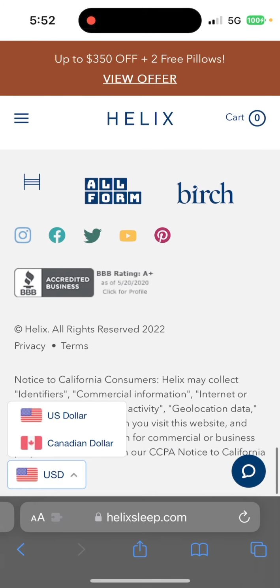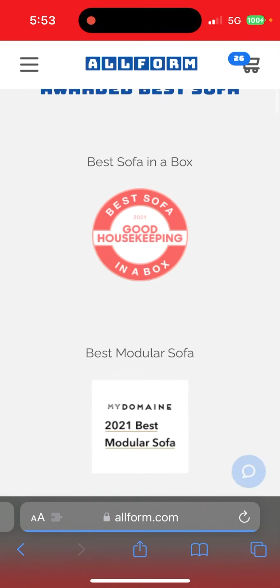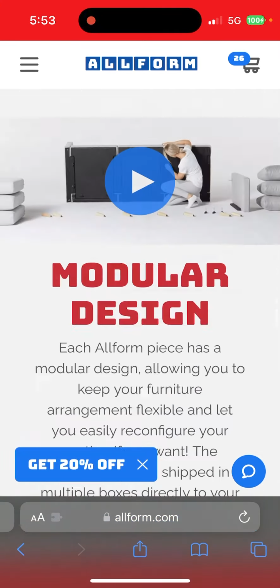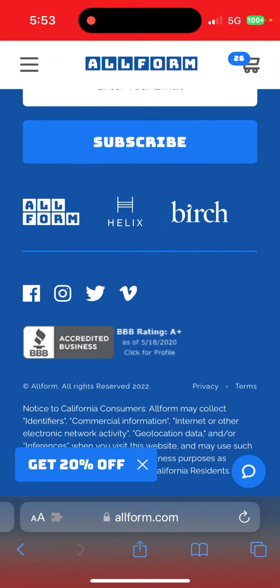And now I suddenly see the currency dropdown, and that's probably because the job site is on the Helix Sleep.com domain, which basically redirected me from the Allform, and I'm returning to Allform, and there is no currency choice.